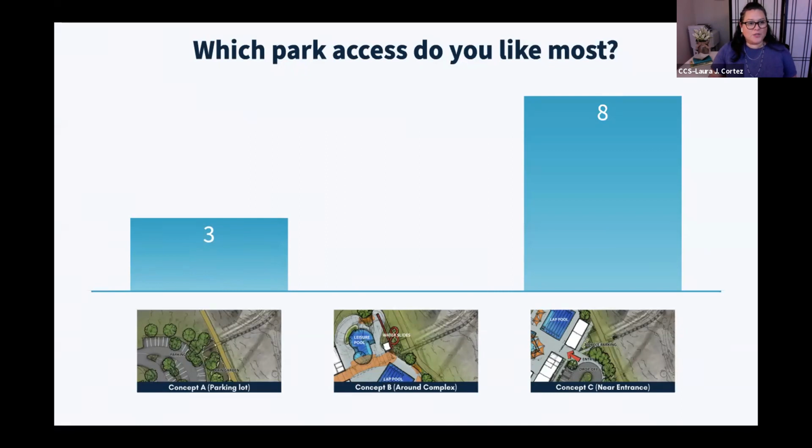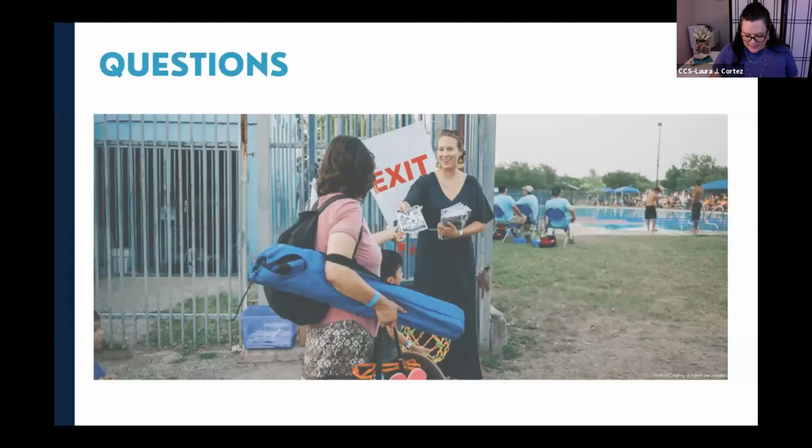Okay. So it looks like those are all of our questions for you, and we're super grateful for you participating, hanging in there with us with the technology, and allowing you to select preferences that you feel meets the vision and different elements of these concepts that you would like to see. So at this point now, we're going to go ahead and move into the question section. Unless there's anyone from the design team or the city that has anything else to add, we are going to scroll through some of the questions and comments that we have.